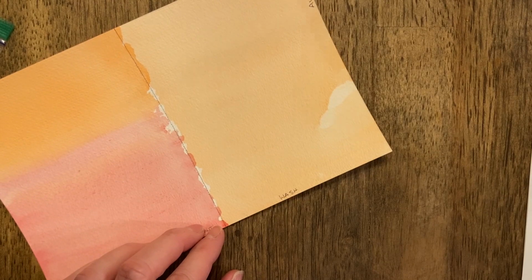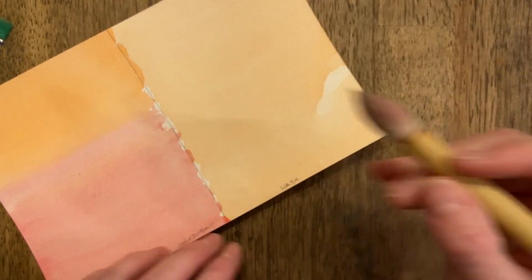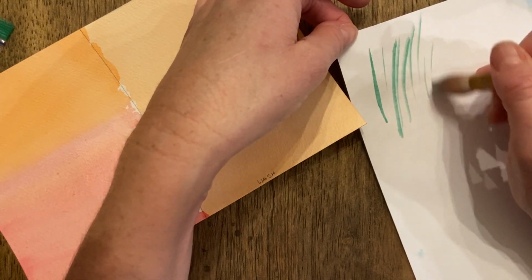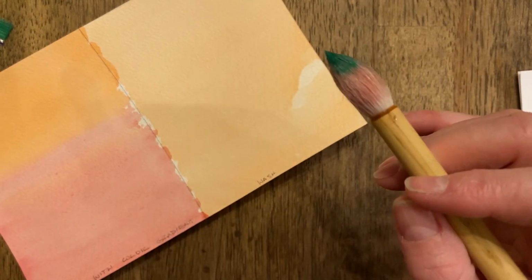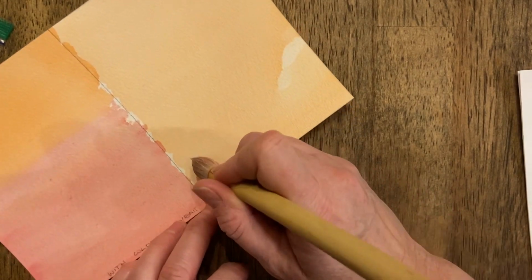Okay, so what I'm gonna do is get in here with my brush and dip into my color. I'm gonna check it, and that's pretty bright. So I'm gonna keep going until it lightens up. So that's about what I want. I'm gonna take my finger and make sure I'm keeping that point. And then I start with the point away from me and move my whole arm in a straight motion.